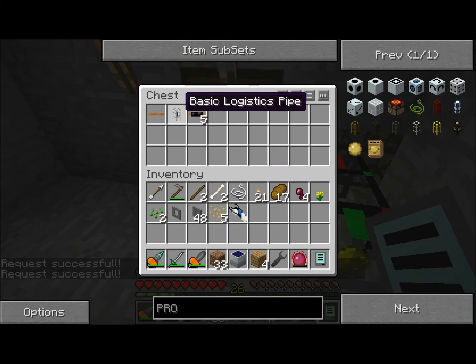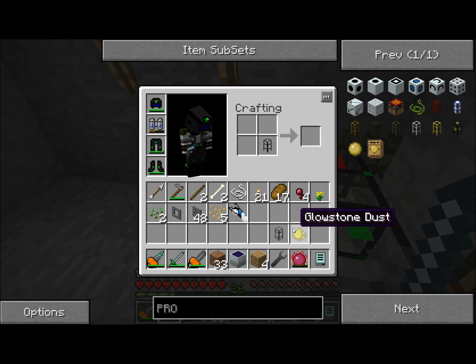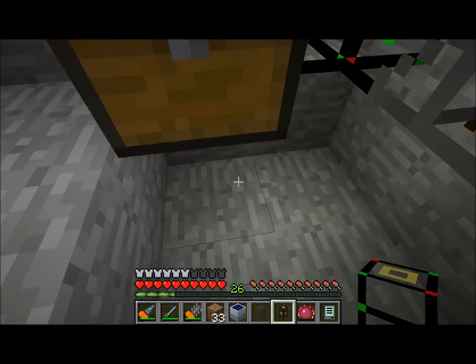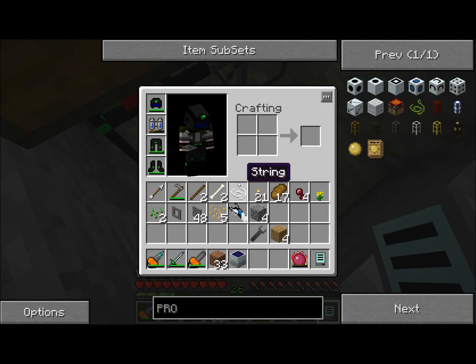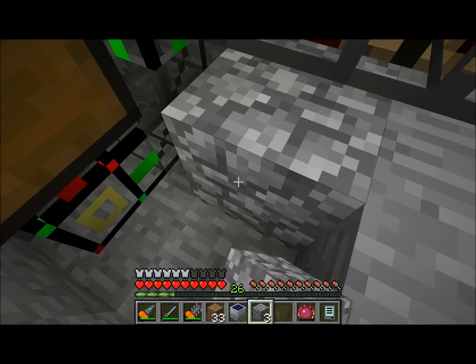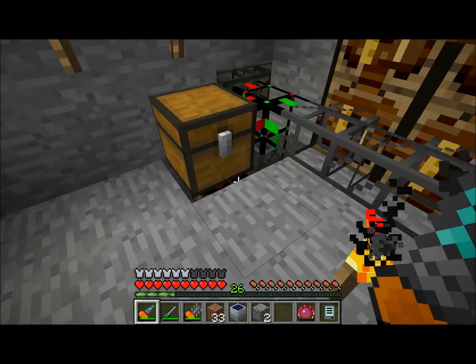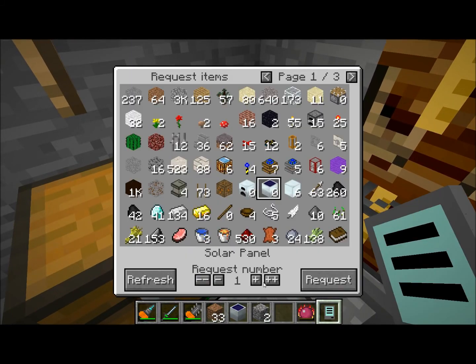Do I have some on me? Nope. Alright, so let's just wait for this guy. Cool. You there, provider, and the stone, you there, and you there, and if it's okay, yep, I do have access, well, it has access. Okay, cool, so now it also can pull things out of this chest, so let's go and request 15 more of these guys.